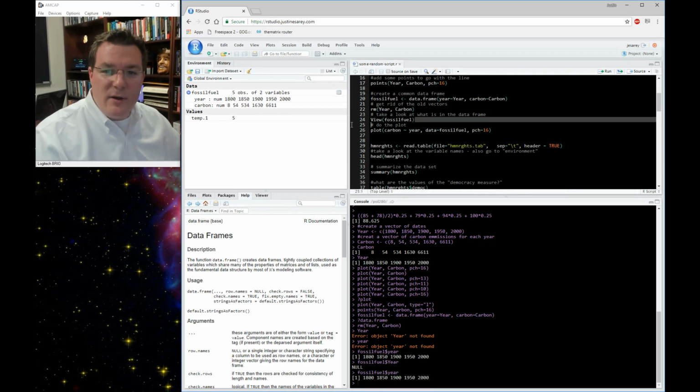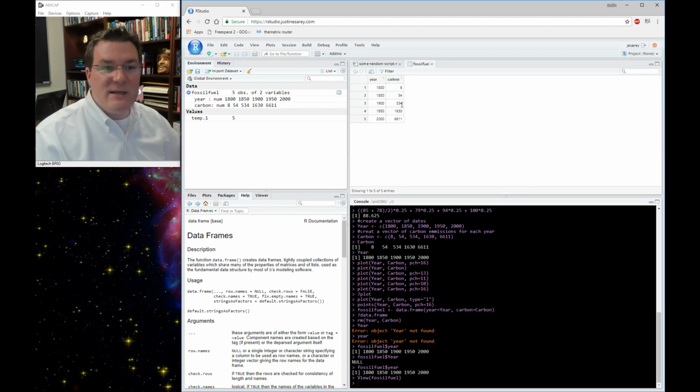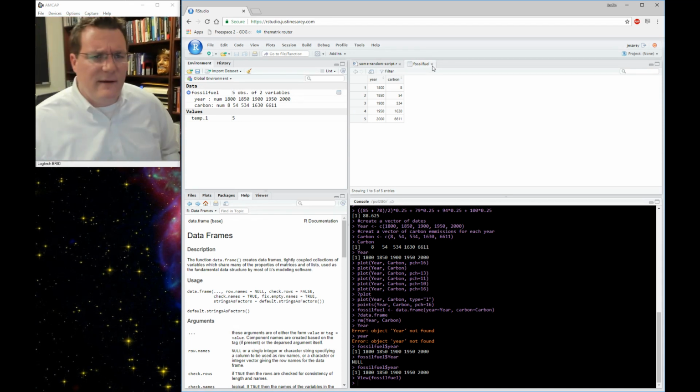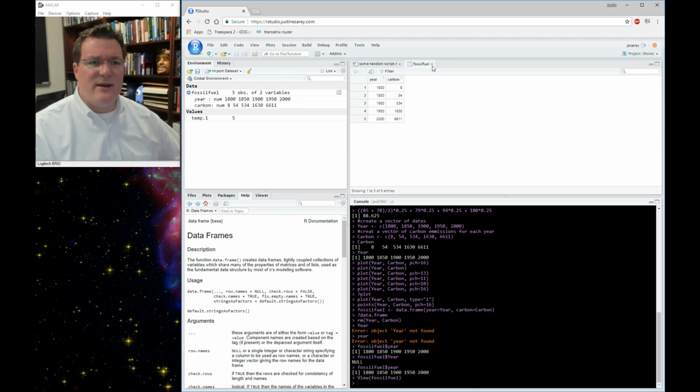If you use the View command, I just run this, it brings up a little Excel-type spreadsheet inside of R that gives you a sense of what's in this data set. All the variables appear in the columns and all the observations appear in the rows. It's exactly, or very much, like an Excel spreadsheet. There are limits to how many things View can show. I believe it can only show about 1,000 observations at once. So with very large data sets, it won't show you the whole thing. It'll show you part of it. So I'm going to close that now.